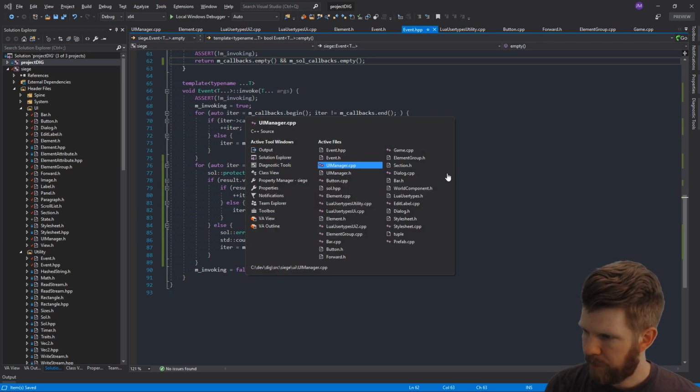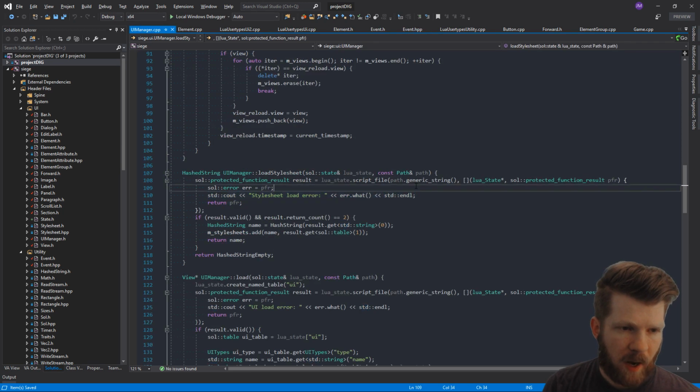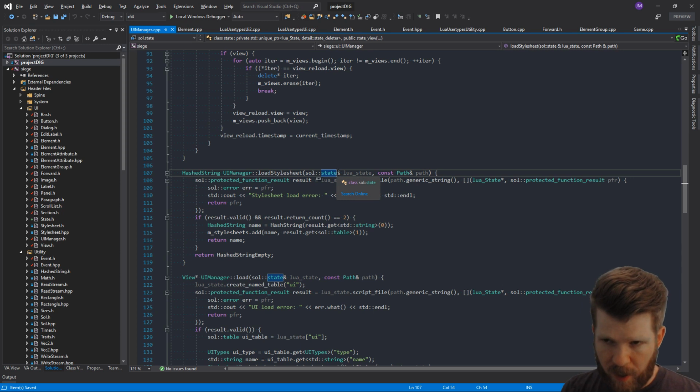What is .hpp? It's how I split things up. You don't have to do it this way. Hey, Zetron. So what I do is I have the header files, the .h files, include the definition. The CPP files are the source files, the implementation.